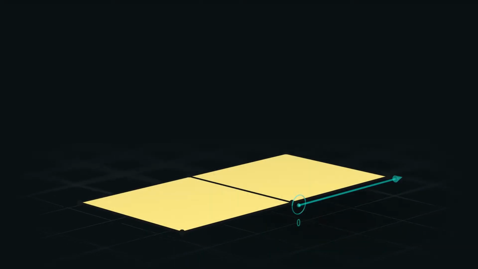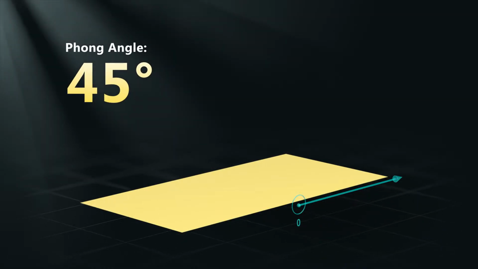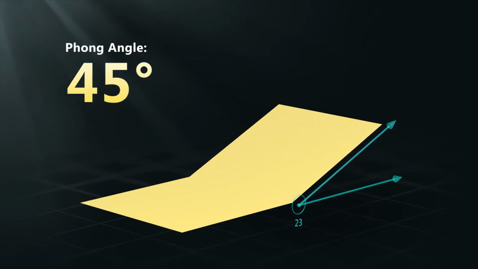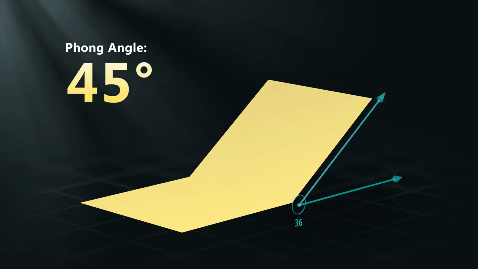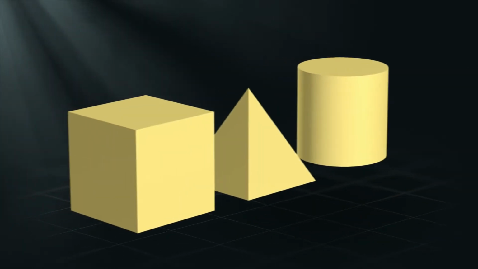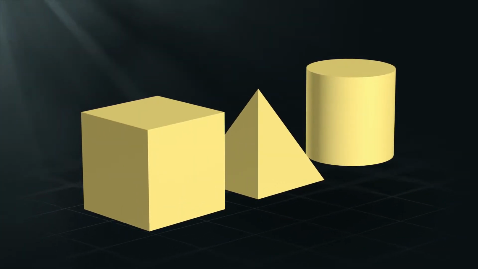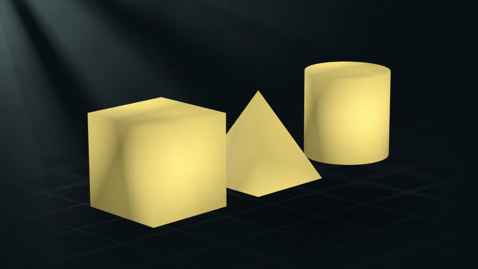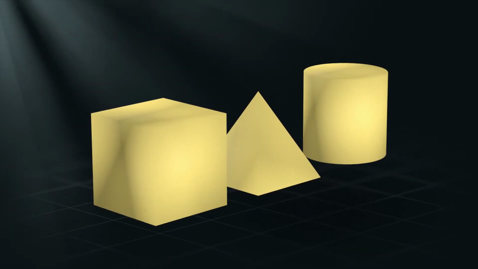Here we have two connected quads, with Phong shading activated and an angle limit of 45 degrees. If we start to bend the two polygons, the surface remains smooth. When we go past the 45-degree angle, however, the Phong shading breaks. We can simply increase the angle limit to make them smooth again. But remember, the limit can also be too high for some models. Going past 89 degrees, for example, will lead to bad results in most cases. It's all about balance.